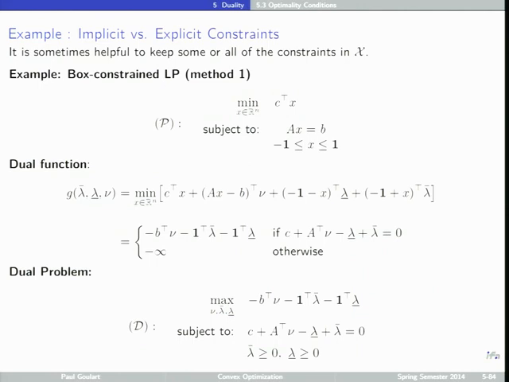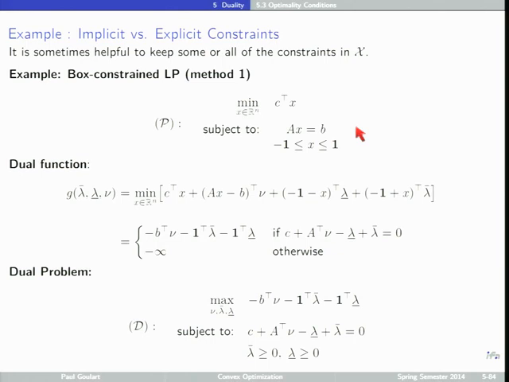Right, so now, okay, I'm going to skip this bit. So there's 2 slides here which show something about, well, okay, I'll do it. You have a problem. So I said sometimes it makes sense to keep things in the domain of the function, and sometimes it makes sense to keep them as explicit constraints. And so I just want to show you that it really doesn't make any difference which way around you do it. So I'll show you by constructing the dual of this problem in 2 different ways. And this is more of an exercise so that you just see a few more times how one goes about constructing a dual function.